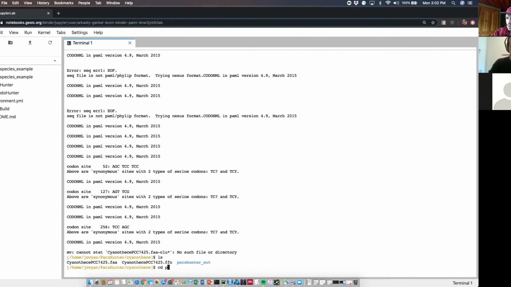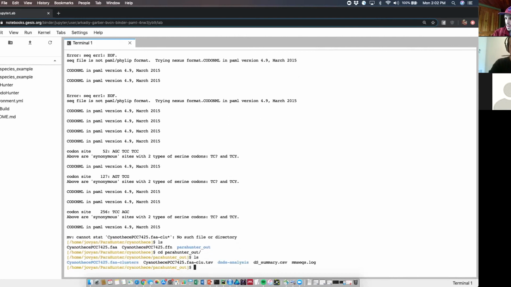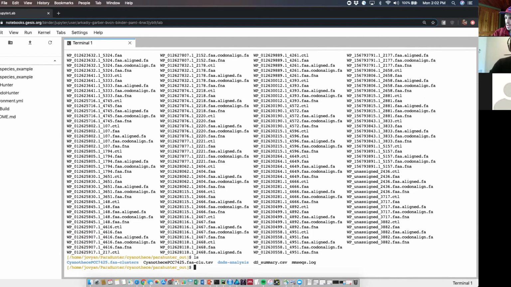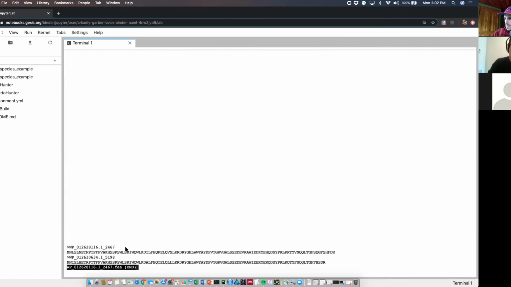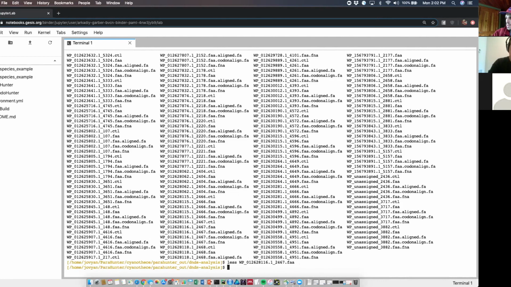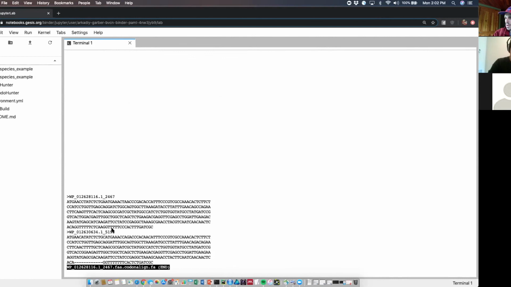Let's look at the output. There, you have your similar analysis with the FASTA files. There's 2 paralogs or potential paralogs that are found. If we look at the codon alignment, that's what the codon alignment looks like. There's a gap there. Let's see, 1, 2, 3, 1, 2, 3, 1, 2, 3, 1, 2, 3. Good. Okay.